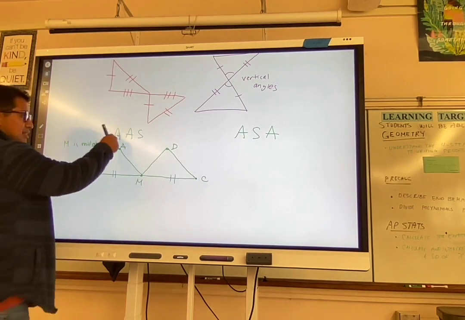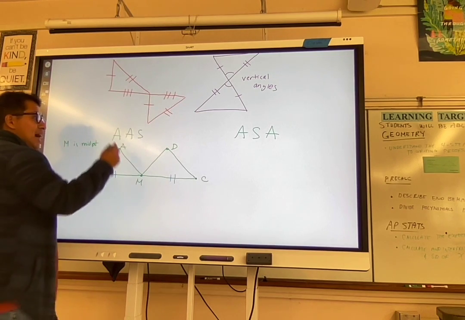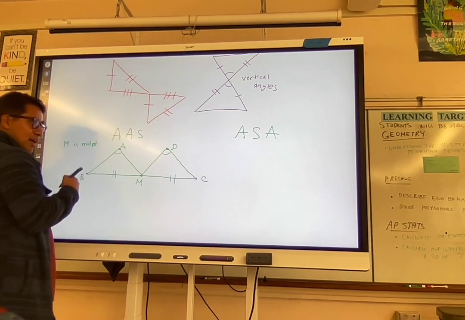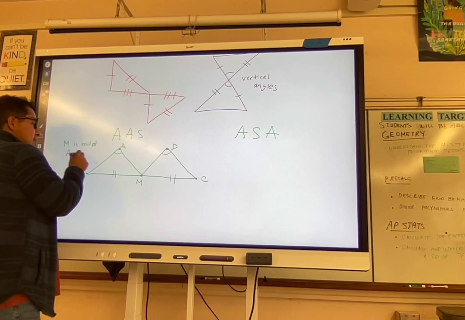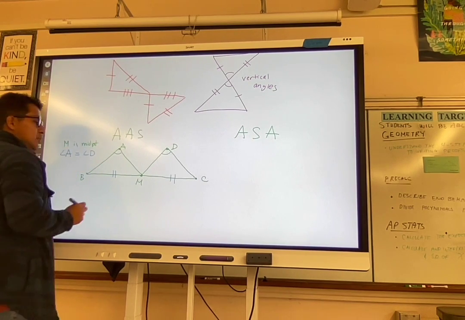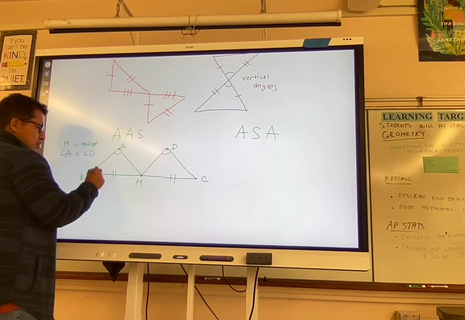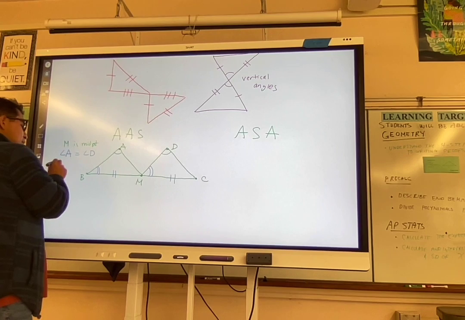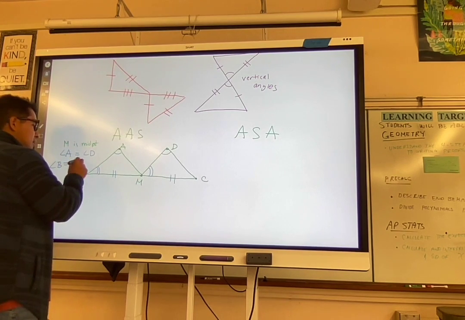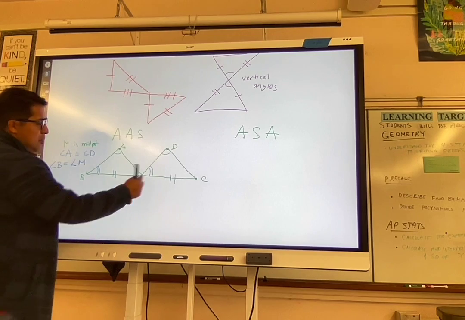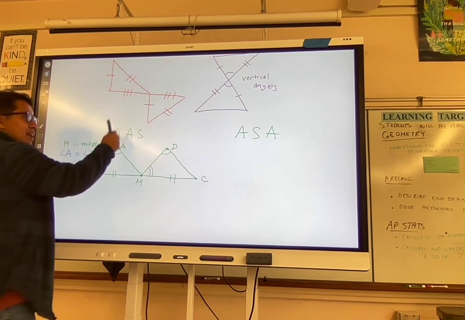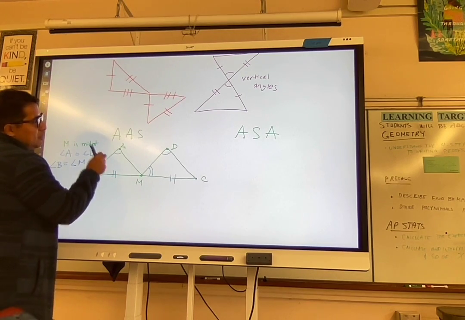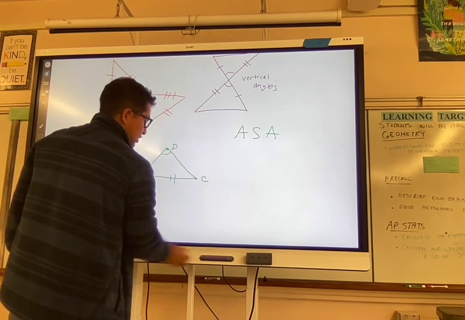Another thing I could see, if this is an AAS situation, I need to have 2 angles, maybe up here, right? Those 2 are congruent. Maybe they gave you that, like it's given that angle A is equal to angle D, and then you would need one more angle pair, maybe this one, B and M. So maybe you also are given that angle B is equal to angle M. Okay? So in that situation, that looks like an AAS situation. I have 2 matching angles, and note that the side is not between them.